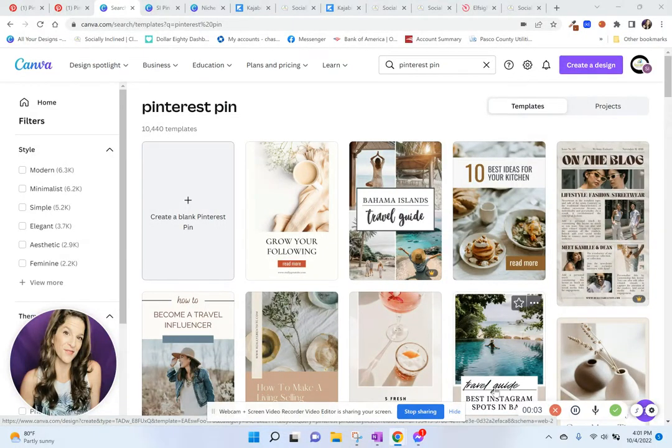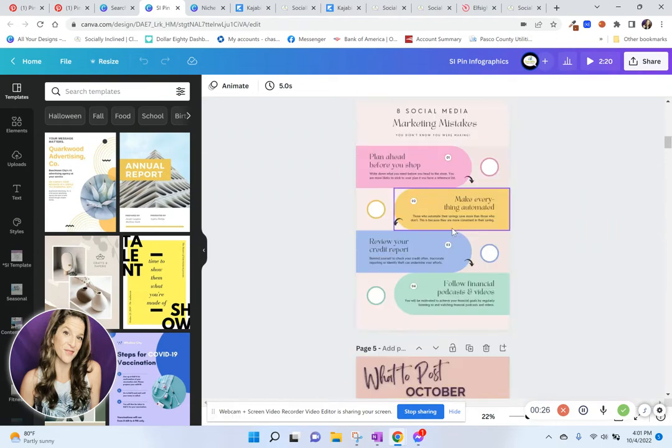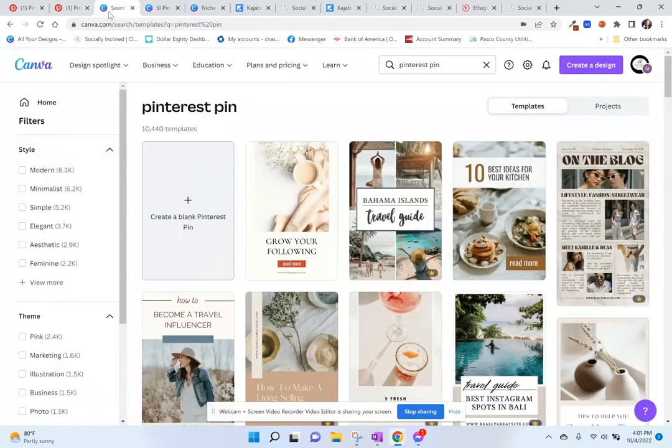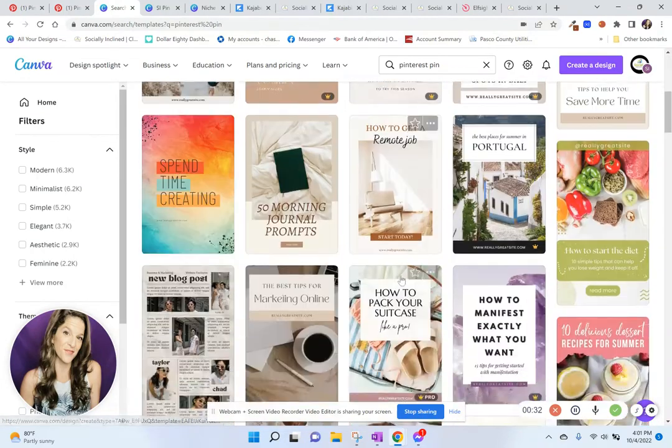Hey, I'm going to show you how I make Pinterest pins. Hopefully it doesn't ruin the magic for you, but I am a big fan of shortcuts. So if I'm not starting inside of an infographic-like template like these, then sometimes we just do these more basic ones that point to our blog.